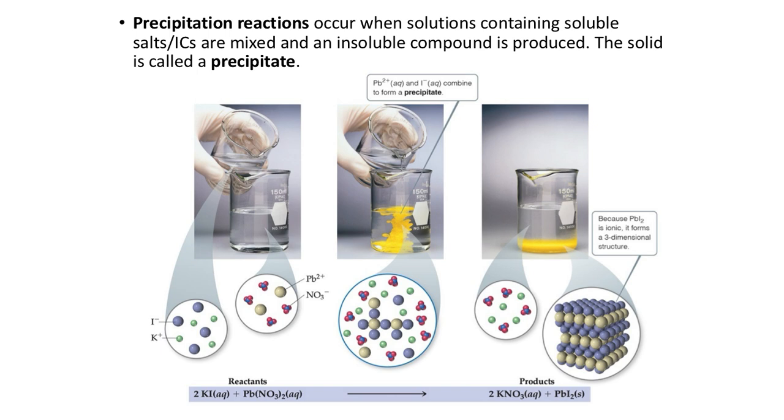Okay, so let's come back to this demo that we were looking at last time and see it again. We actually weren't seeing the correct color change, so I wanted to make sure that we did it again. When I mix together a solution of lead ions, which we're going to have lead nitrate serving as our source of lead ions, because everything with nitrate's water soluble, and then KI, potassium iodide, as a source of iodide ion. If we have two iodide ions pair up with the lead, they should be forming that insoluble lead iodide, because PbI2 is insoluble in water.